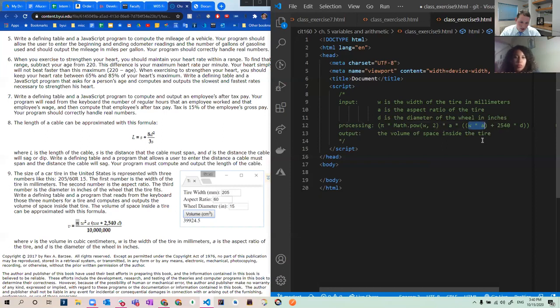And then, let's see here. I guess we can test it. We have a nice little test case that we can use here. Looking at this formula, I'm trying to think.